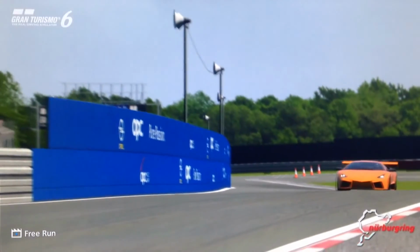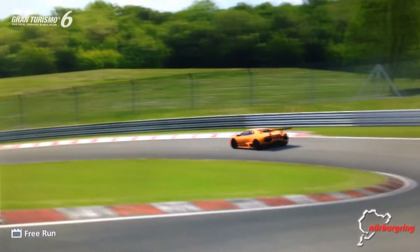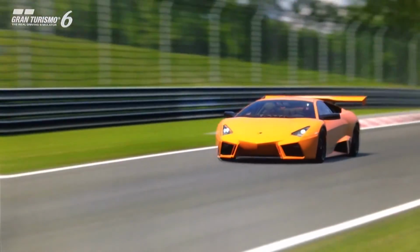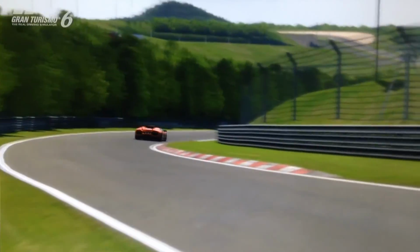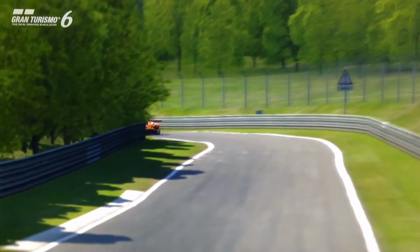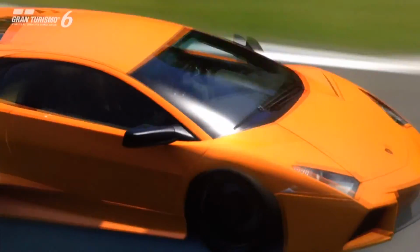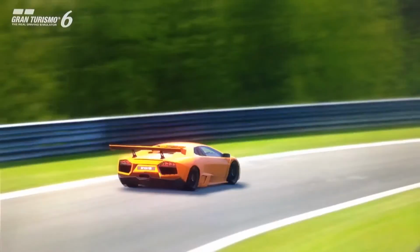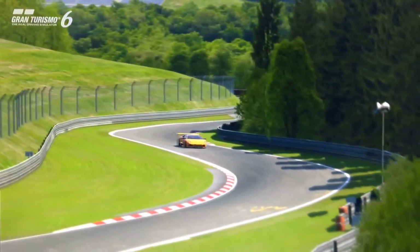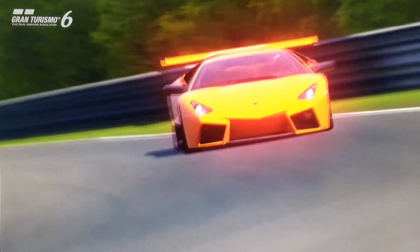So as I said in the setup of the car, it's not really designed to be necessarily a competitive racing machine. It's designed purely to be a specialist custom vehicle that you can just use to have fun with. Great for cruising, great for just track days, great for just throwing around the track when you fancy a bit of fun. Now, although I'm saying that, I'm not necessarily saying it won't be competitive, it's just not specifically designed for that.